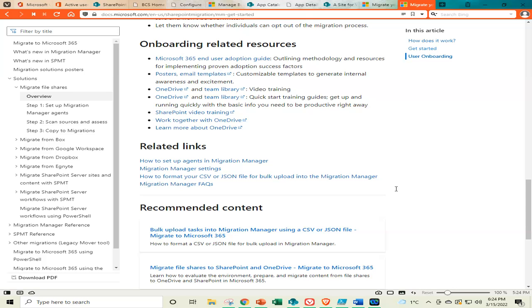Please let me know if you are able to download this exe file. This is Migration Manager for SharePoint Online. And then we have to install it. It will not take very long to install. It's a quick process.